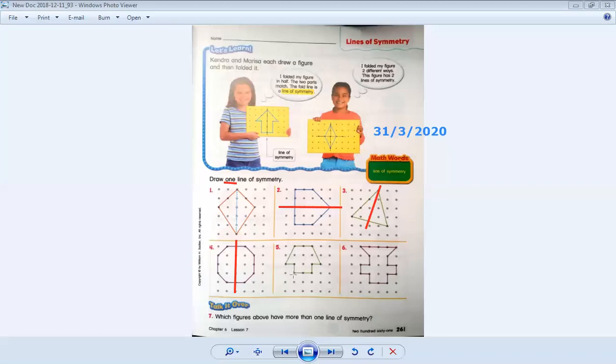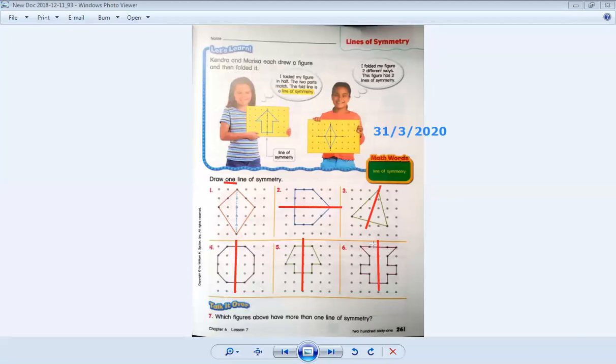This is, by the way, an octagon also. 8 sides. 1, 2, 3, 4, 5, 6, 7, 8. Okay. I can draw a line of symmetry like that. Now I divide the figure into two halves matching exactly. This figure, what do you think? If I draw a line of symmetry like that, do they match? No, this part is not the same as this part, and I cannot fold. Okay, so I will draw another one vertically like that, so I can fold.